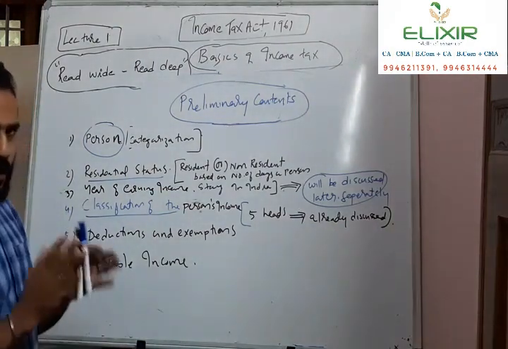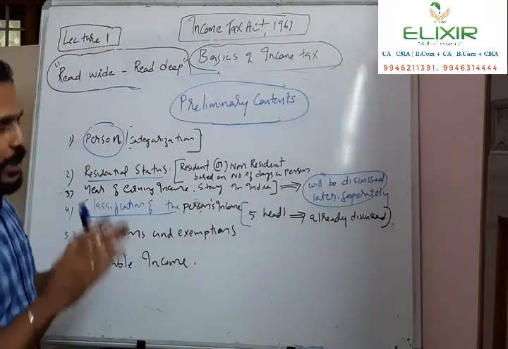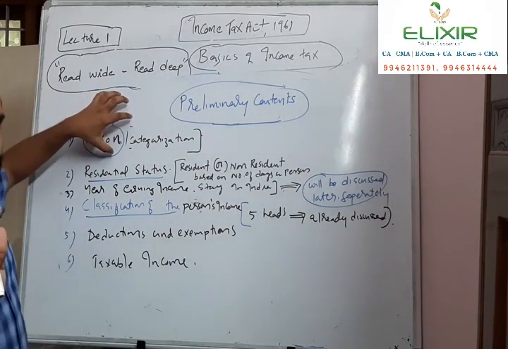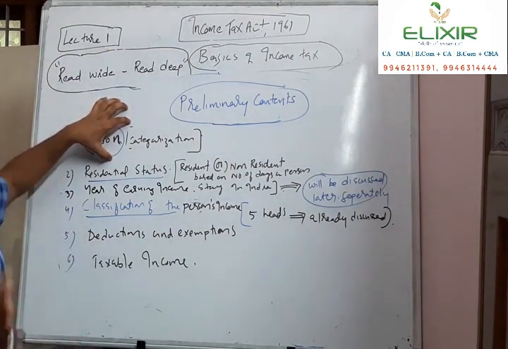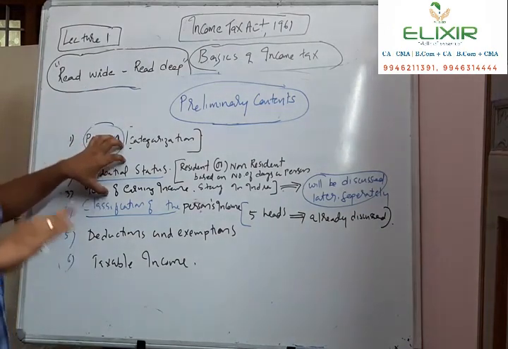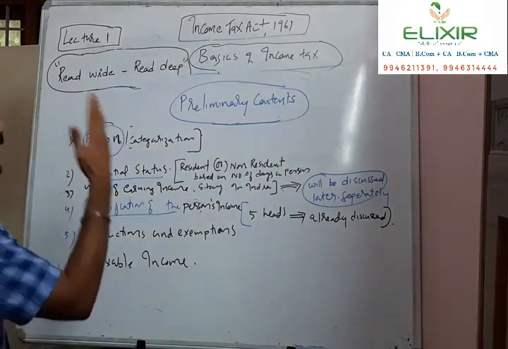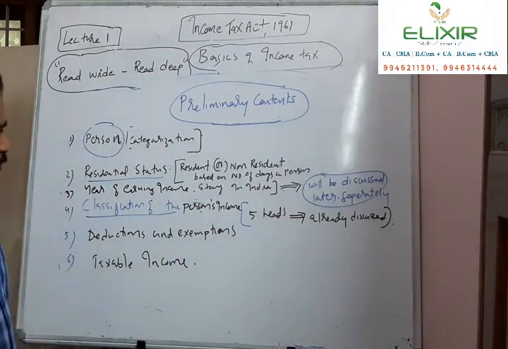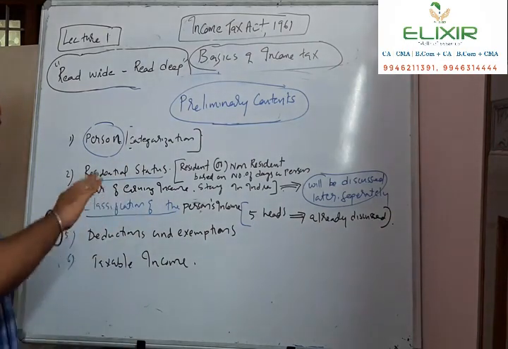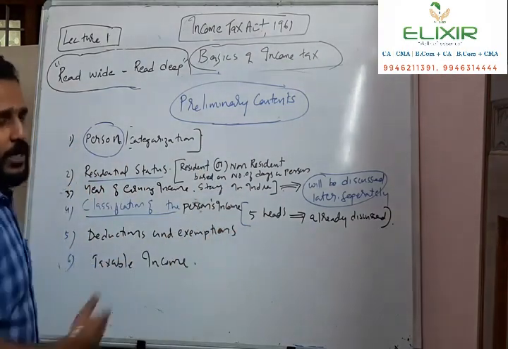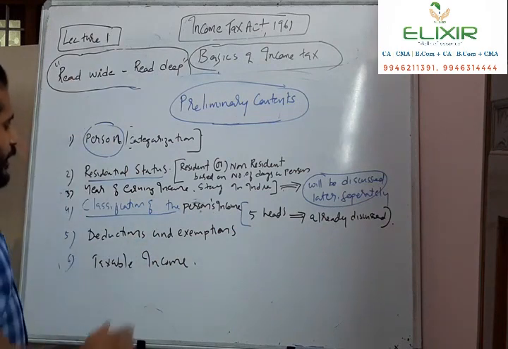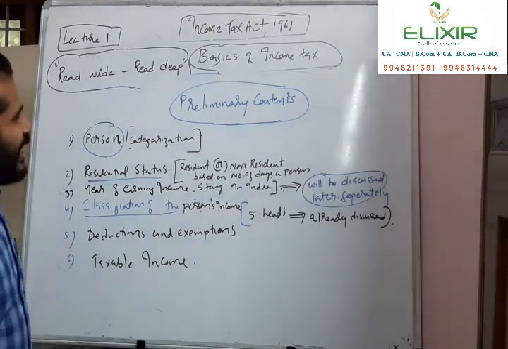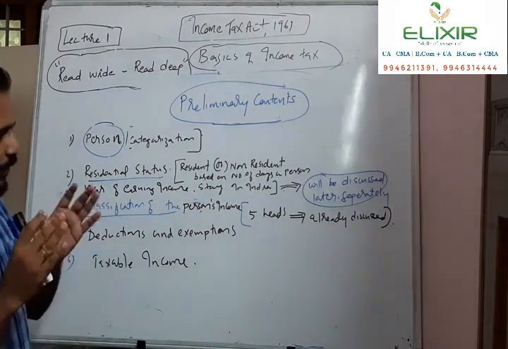So this is the basic formula for computing the income tax. Repeating once again, first we will categorize that particular person under the head person specified by the Income Tax Act. Then determine his residential status, whether he is a resident or non-resident. Then ask for the year for which the income is assessed. His total income will be classified under different heads. Calculate the total income, then claim deductions, apply exemptions, and finally we arrive at the taxable income. This is the basic formula for computation of income under the Income Tax Act.